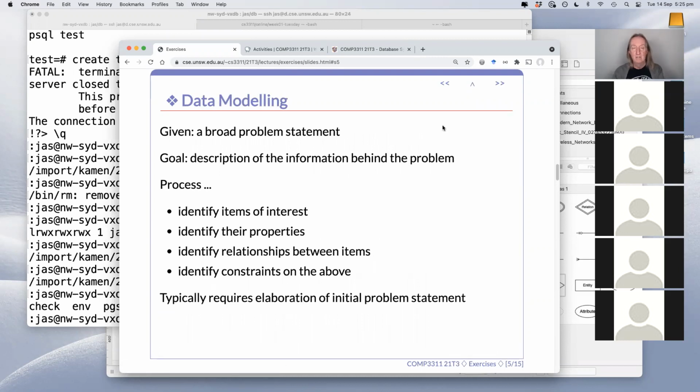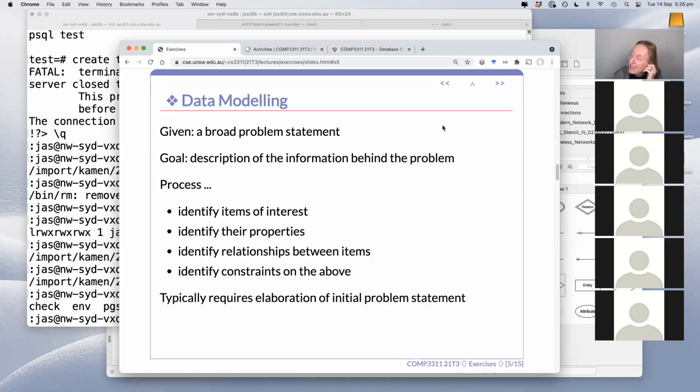All right. Finally, we get onto some database stuff. So data modeling is where the whole process starts. The whole idea of this course is that eventually I want you to be able to build database applications.